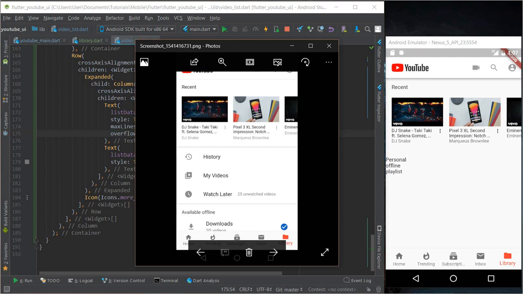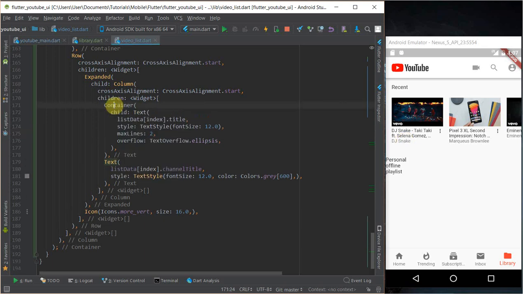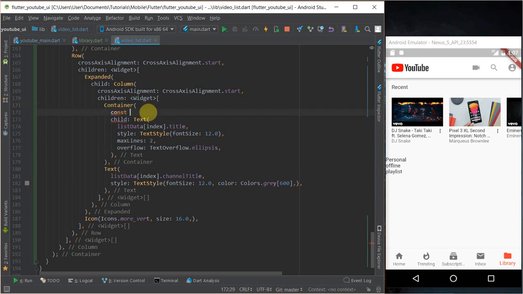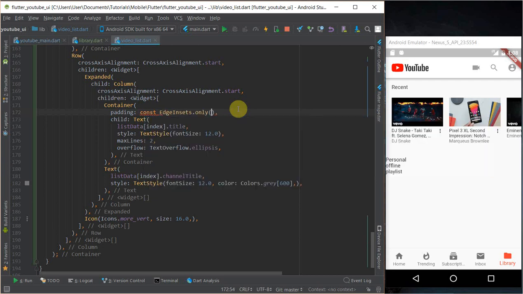So the next thing to do would be to just give this text here a little bit of padding. So we can just wrap that in a container and give it a padding, and give it a padding of bottom. Let's give it 4 to see how that looks. So this text will come down a little bit. Cool.